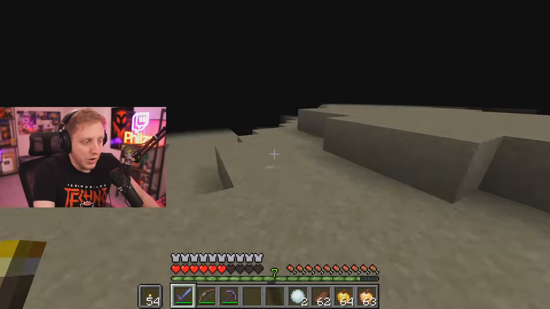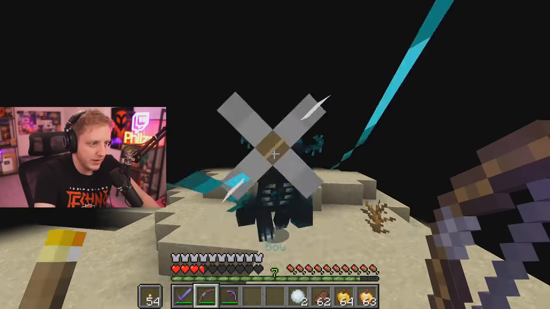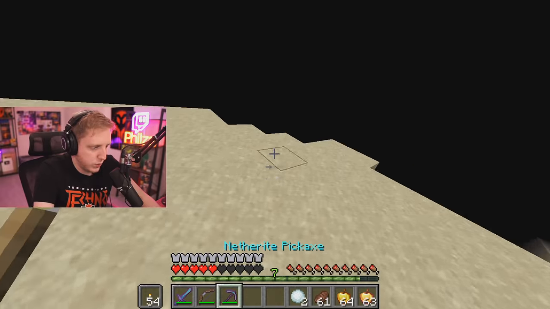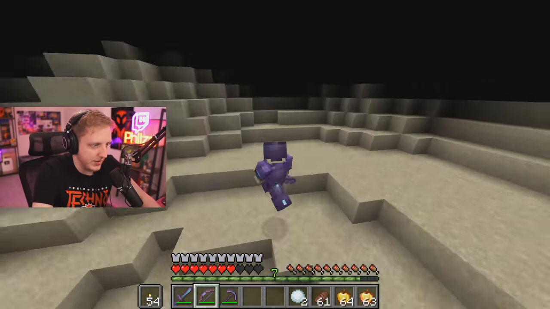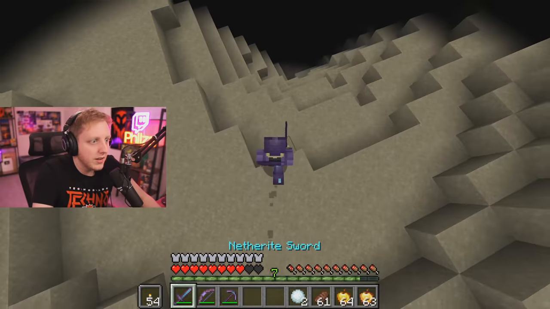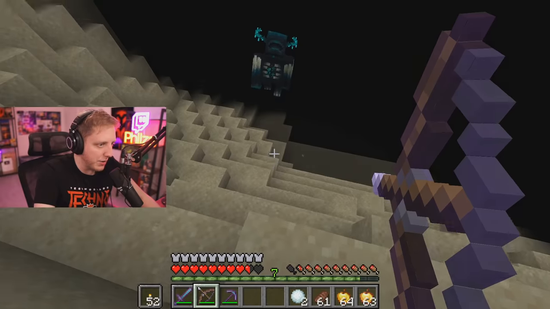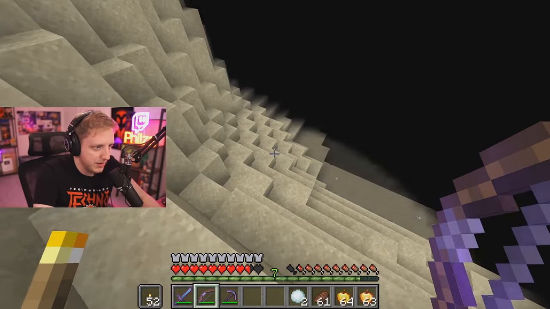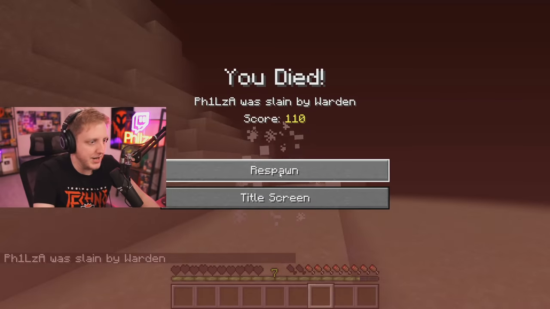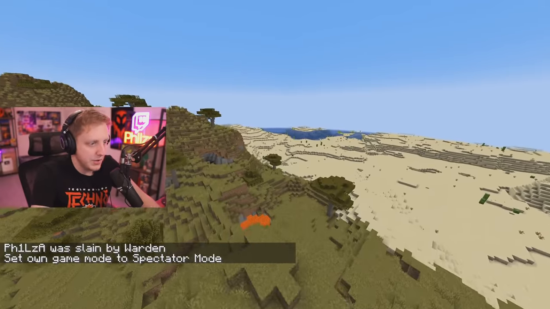How much damage? Jesus Christ, 4.5. 4.5 hearts? And he's so fast. This is insane. Did he fall? Oh! Look how many arrows he's tanking, plus fall damage. Fuck me. Yep. That is ridiculous. That is insane. Holy shit. You just do not fuck with these guys.